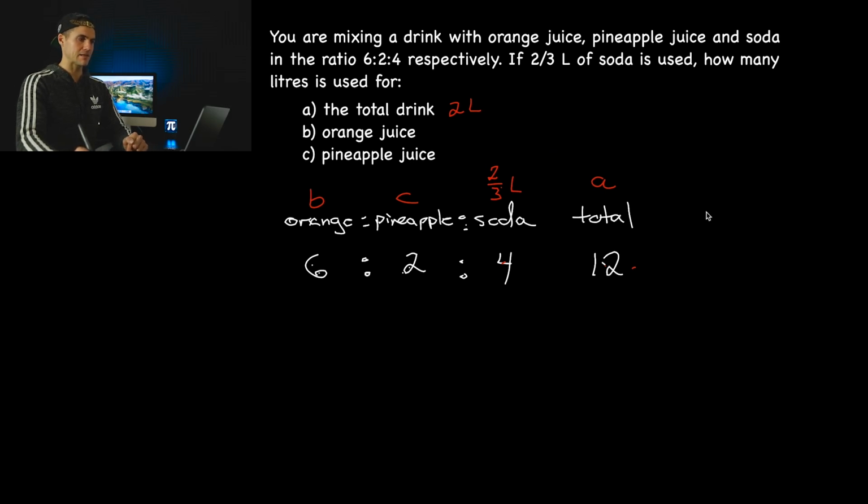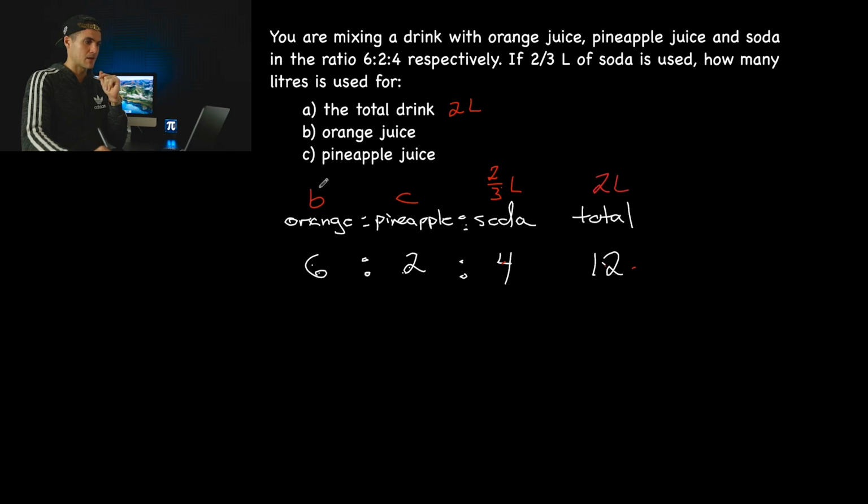And so given that, let's update our ratios here. So we just solved for how much the total is going to be. So this here is going to be 2 liters, like that. And now what we have to calculate is how much of it is going to be orange juice and then how much is going to be pineapple juice. So there's actually different ways to do it. So let me show you a couple of different ways just so you could understand it better.